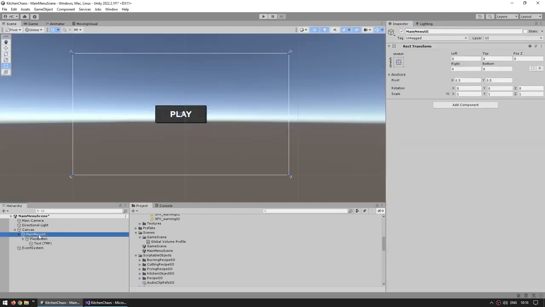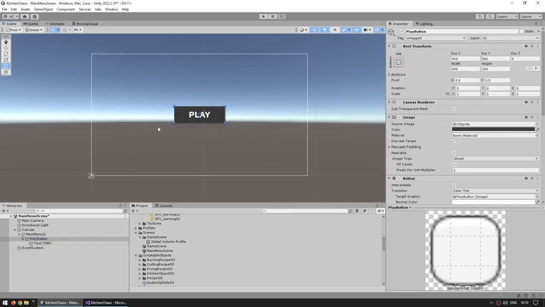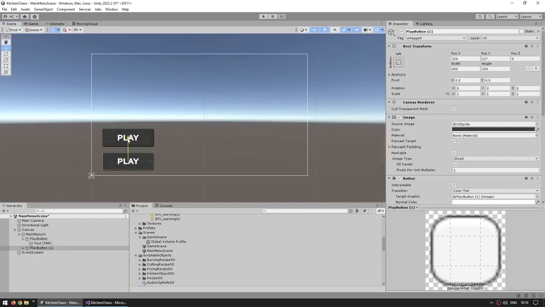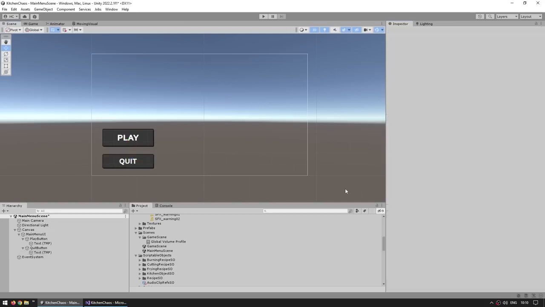Let's just anchor the button. So choose the play button. Let's anchor it on the lower left corner. And let's push it just a bit like this. Okay, pretty simple. Now let's duplicate this one, push it a bit lower. Let's also make it just a tiny bit smaller, so just 120. This is going to be our quit button, so let's rename this to the quit button. And inside for the text, just say quit and put a bit lower on the font size. Okay, like this. Okay, so we have the two basic buttons that we need.